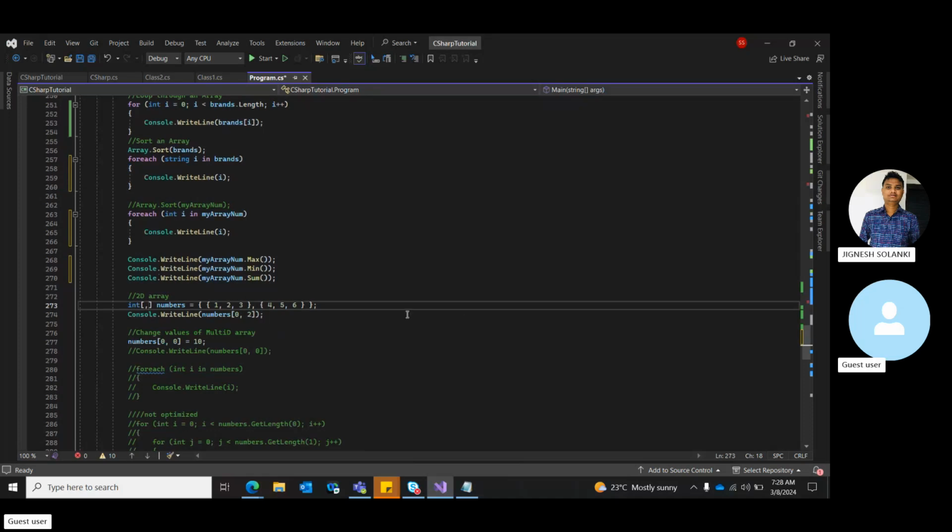A single comma means this side one and this side one, that is two. For 3, give one more comma: 1, 2, 3. For 4, one more. Based on your dimensions, you have to increase your commas. For 3, you have to provide the data in such a way.